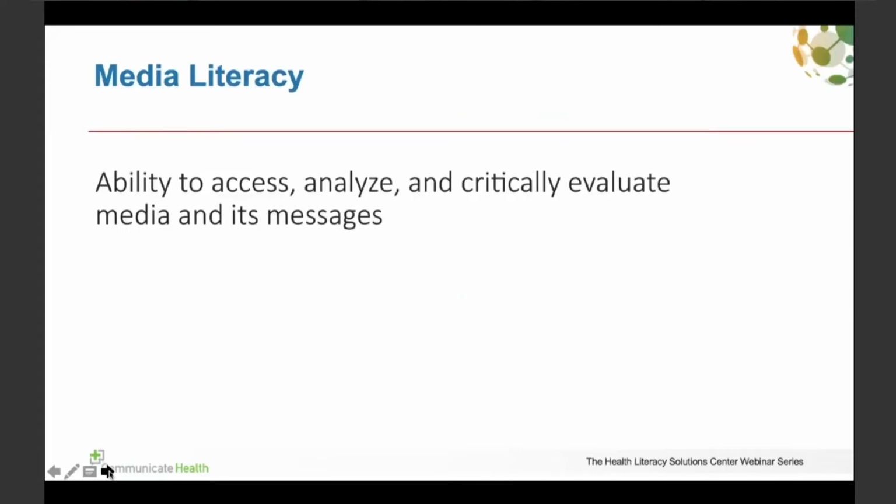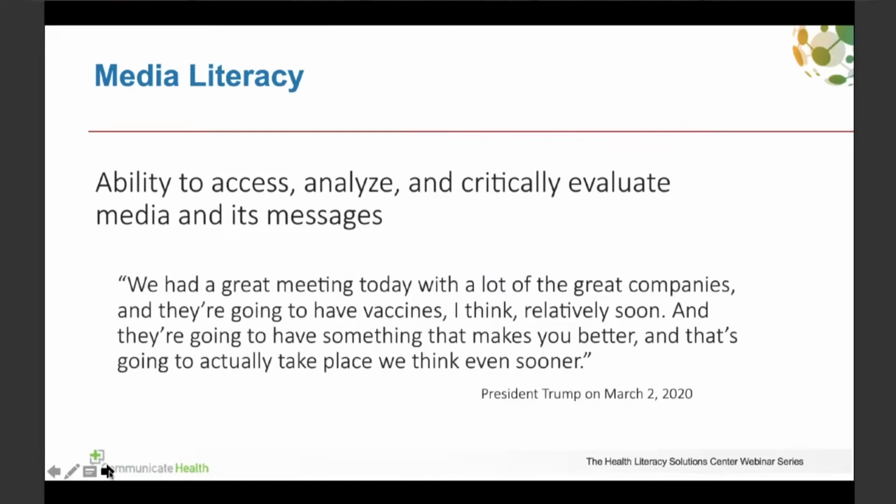Next, we have media literacy, which can also be seen as a subset of civic literacy. So if you don't have faith in public institutions, how do you know which information you can trust? For example, when our president is saying that we'll have a vaccine relatively soon, and as public health professionals, we all know that this process can take years, who do we believe? What do we believe?